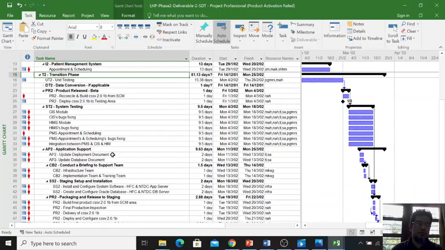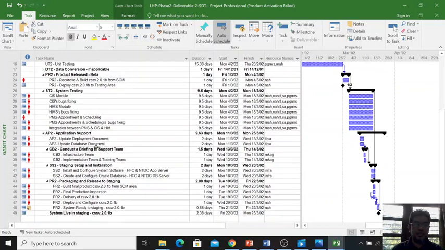Yeah, update deployment document. This is application support, meaning a process where the software developer provides the documentation, user guide and so on. Conduct briefing. Yeah, this is under support.